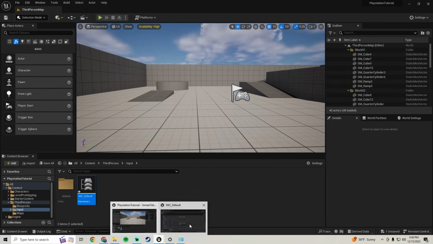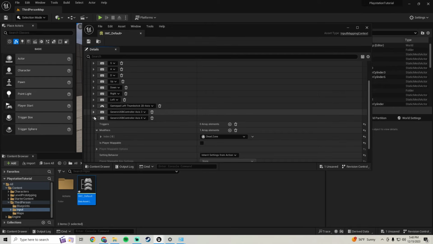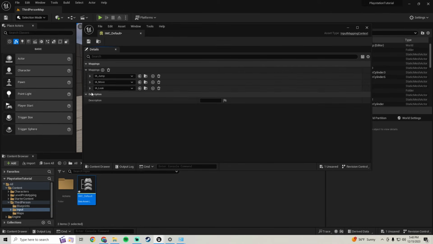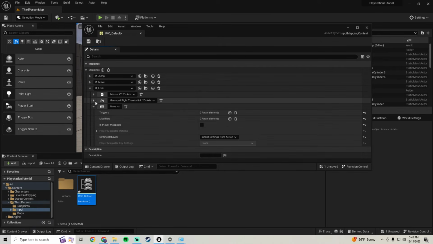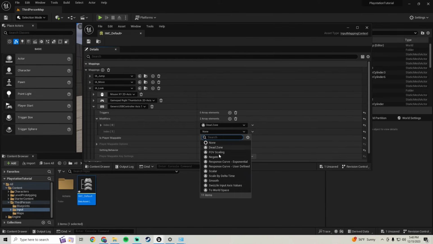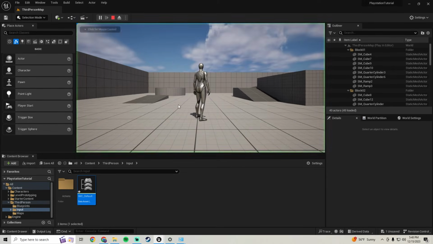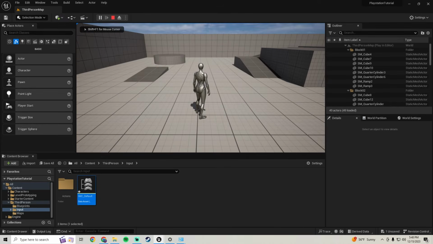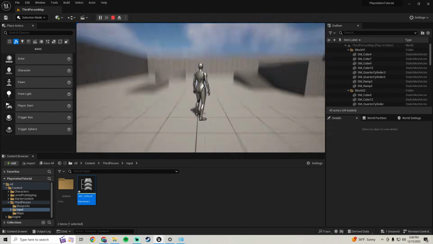So next we need to add our look inputs here. So we're gonna hit the plus button, and same here, we're just gonna select key value. We're gonna hit up on the right stick, and that gives us generic USB controller axis 1. And we're gonna add a modifier. I think what we need is dead zone and swizzle for this one. Yeah, swizzle input axis. So we'll just check that, make sure it's right. So if we push up, it goes that way. If you push down, it goes that way.